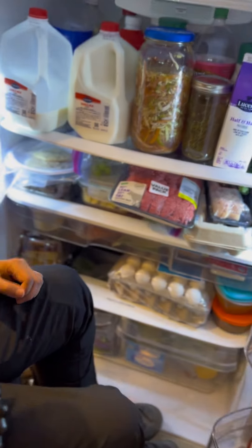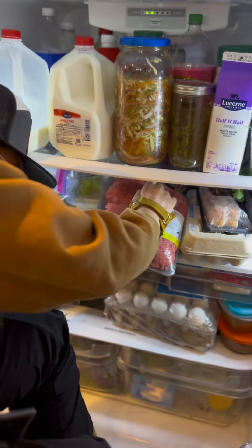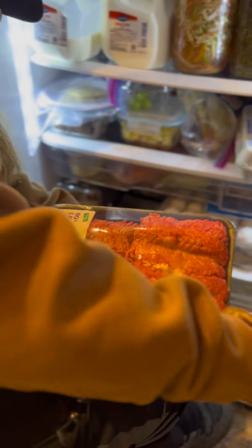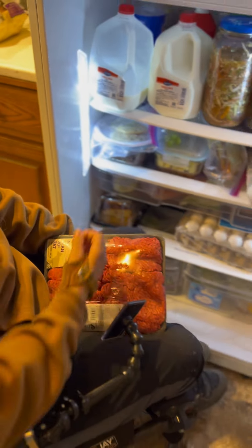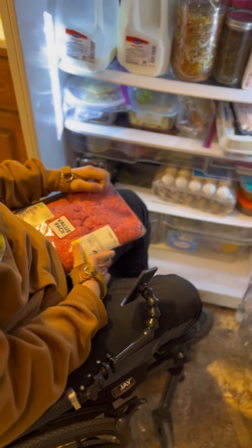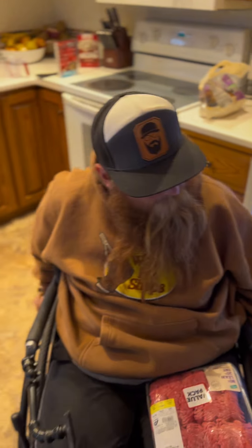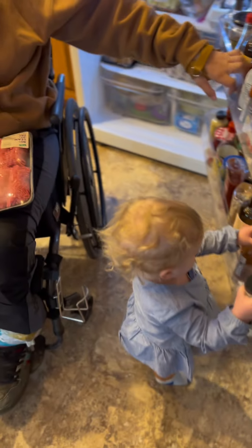Okay, Emberly, so we're going to get some ground hamburger. This is 80% lean, 20% fat, 3 pounds, but we're only going to use about half of it. And thankfully, they just got the half there. As you can see, we have a bit of an eating problem here at the Cardling household. But I'm not going to judge anyone because we've got to have a healthy place for myself and little Emberly to eat.